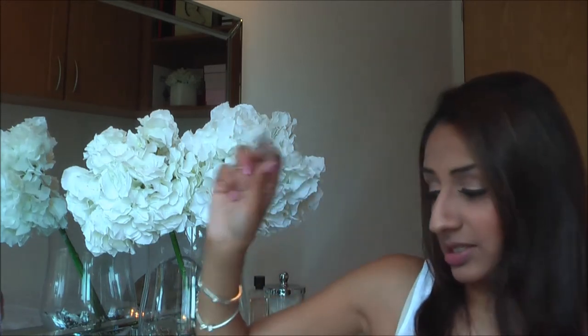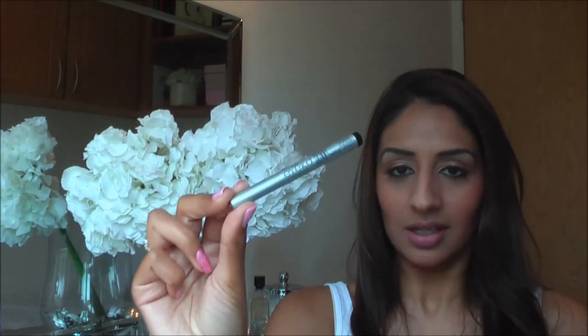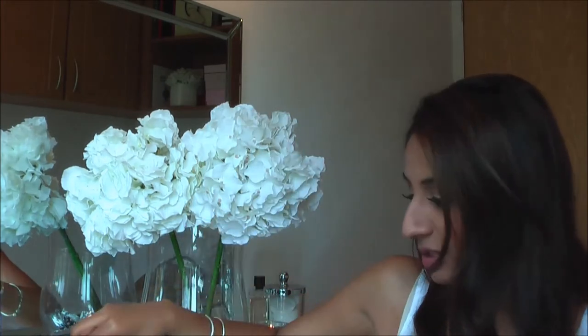My NYX Jumbo Eye Pencil - the lid cracked but it's great. I use it just under the arches of my brows to highlight. And then my liquid eyeliner, which I used every evening, is the Skinny Mini Ico in black. It's so quick to do any kind of strokes you want - I really love it, and it's almost running out so I need to get another one very soon.